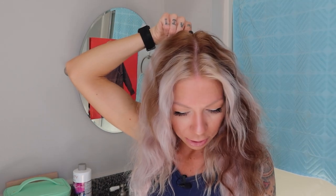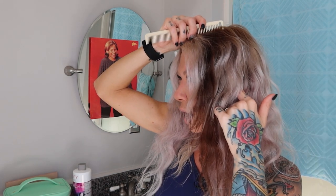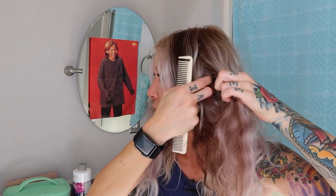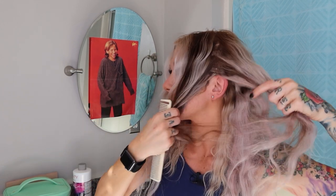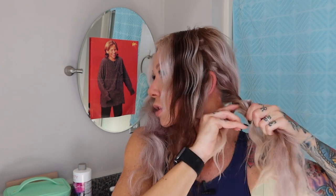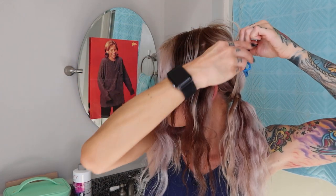If you're in cosmetology school, that's your basic sectioning — a middle part all the way through the back. The highest point of your head is the apex, and that's where the comb will lay flat. Your finger is going to land right behind your ear and you're going to drag this down. I have hair extensions so it's not going to be so crisp and clean as it should be. An easy way to clip hair nicely, especially in a salon setting: take a little tail, wrap the other hair around it — just making a ponytail — put this tail up and then clip it away from their face.